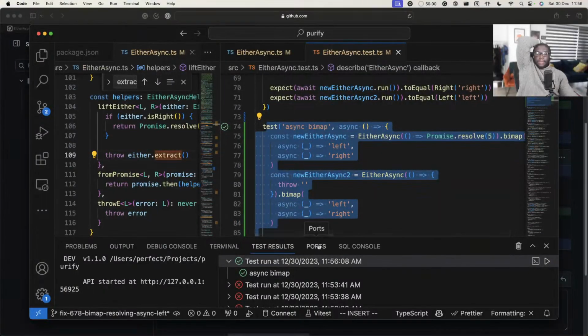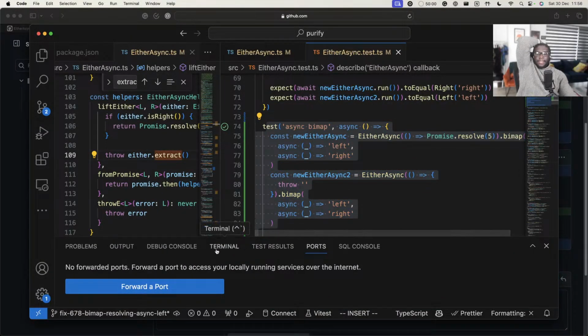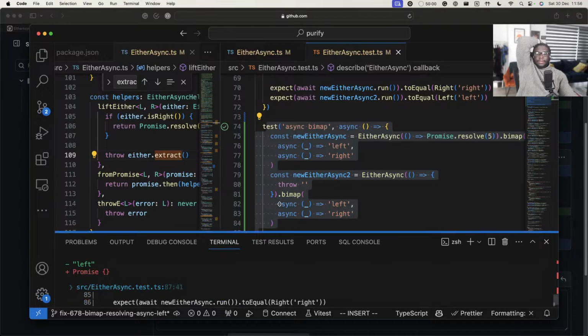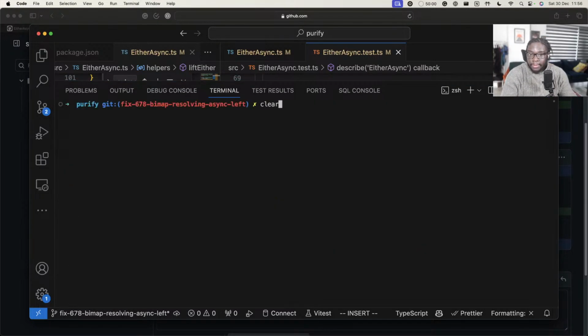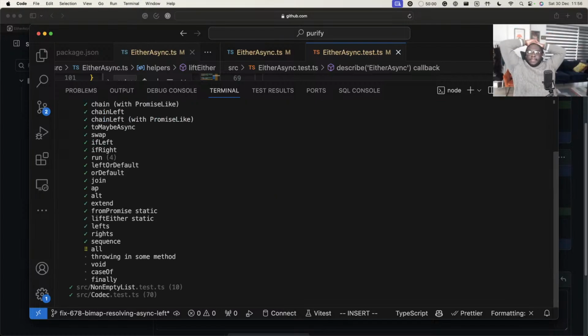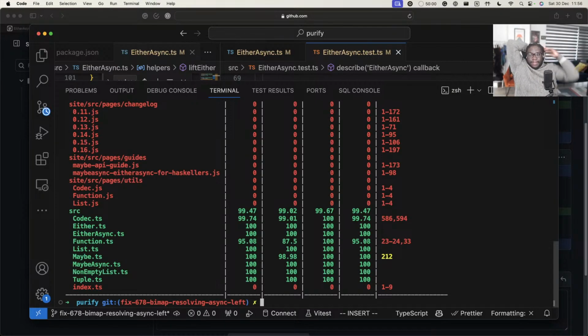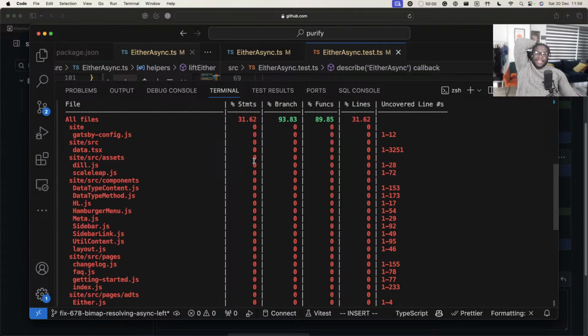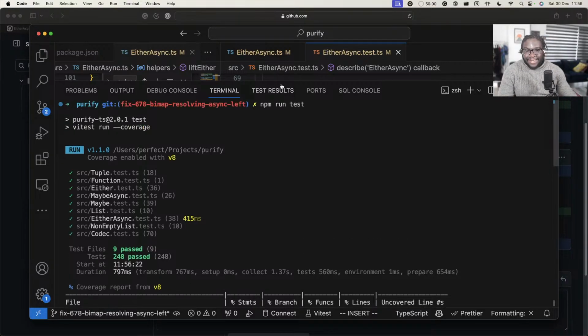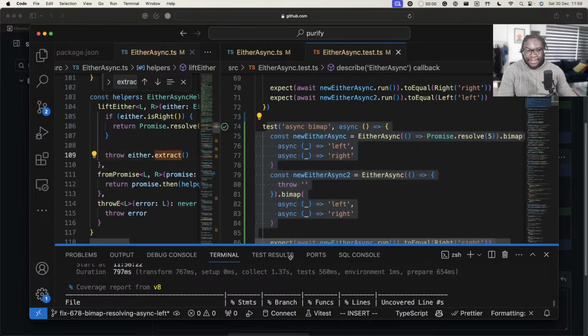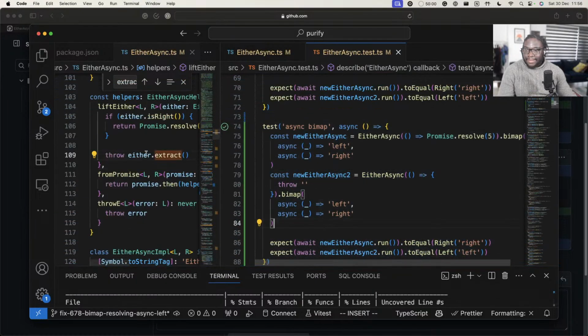Yeah, the tests are passing now. Let me clear the old tests and just run all tests. Yeah, everything is green now. That was unnecessarily long. Okay, I guess that was it.